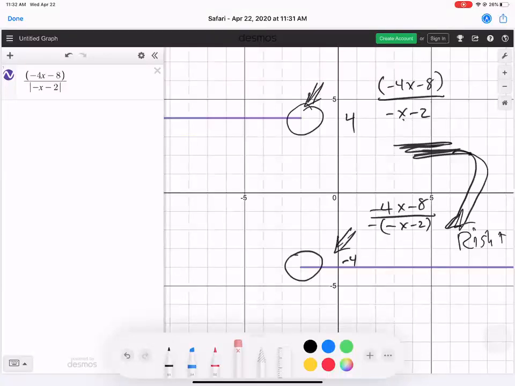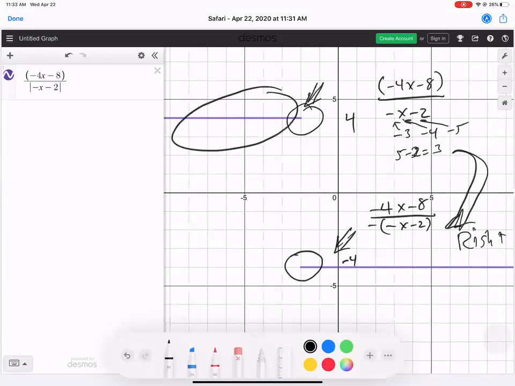On top, if I plugged in a number that was on the left side of negative 2, negative 3, negative 4, negative 5, don't these all become positive? Negative, negative become a positive? Let's take 5. Negative 5 times negative is a positive 5. 5 minus 2 is 3. I don't need an absolute value for that. So it turns out all my left numbers are exactly this copied version. No negative needed. So absolute values always give you two versions, a regular one and a negative one.